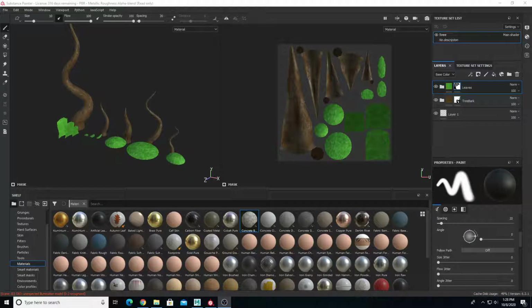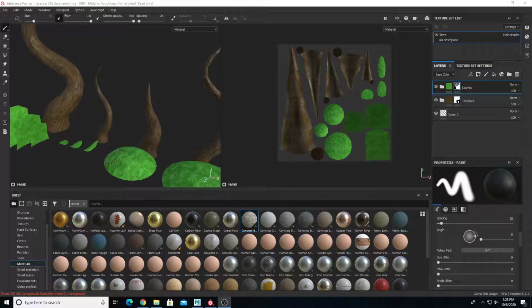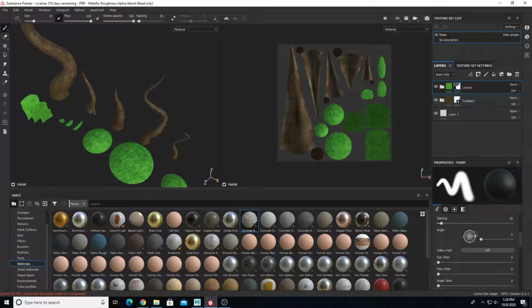Hello, this will be part 4 in the foliage prop creation tutorial series. Last video we talked about how to create the base texture set for our modular tree props, or tree parts. So this video we're going to talk about how to create the opacity detail, the transparent areas versus non-transparent areas.